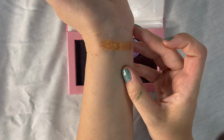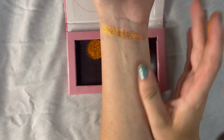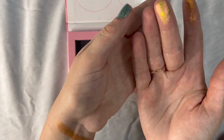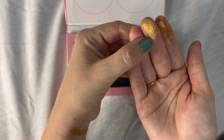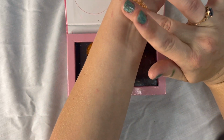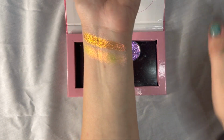So it's a very dimensional shadow, really beautiful, very sparkly. I'm not sure if you can see that, but I really enjoyed this one so far. And I have worn all 3 of these on the eyes, I should say. Next up, we've got the shade Clara, and this is described as a satin, and I think that's very accurate. It's like a neon yellow, and then it's got a bright, like hot pink kind of shift in it. I also feel like there's a little bit of a golden shift in it as well, other than like the neon yellow. There's like a gold kind of orange that sits on top of that.